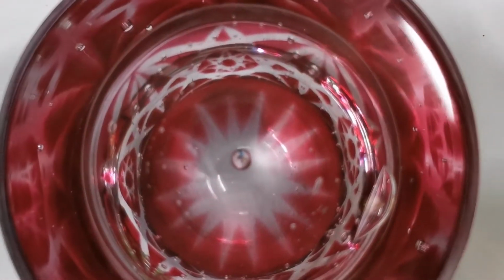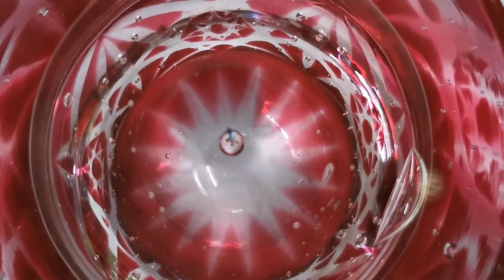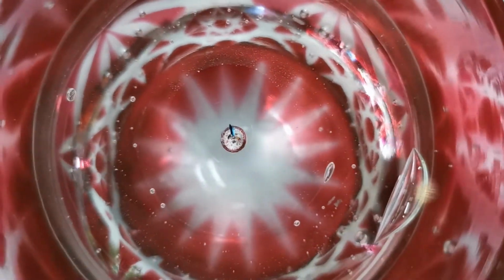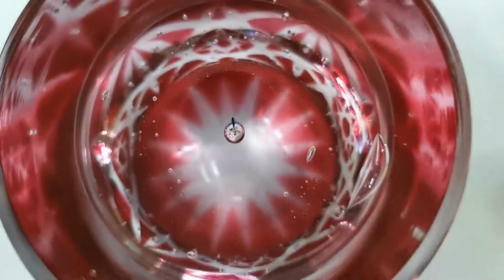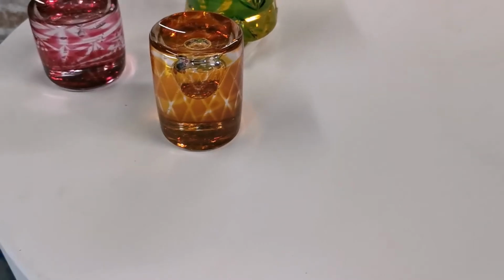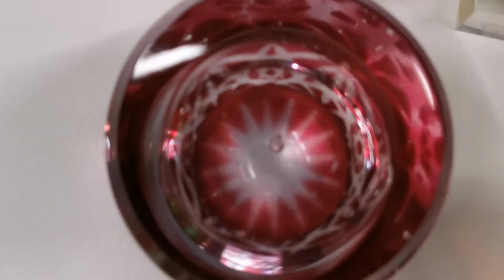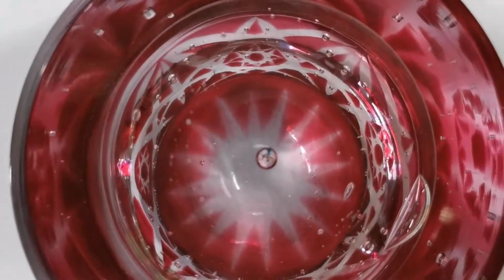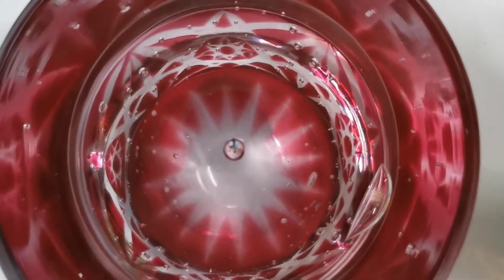If my phone will take it, I love zooming in on this stuff. I've taken pictures on my Instagram of glassware just like this, because I just love the way all those cuts bring the light in, and it just goes mad, doesn't it? It's picking up on every little bit of colour around it. If we look at this one for a second, can we see any of the greeny blue next to it? There are tints a little bit on the side of the one sitting next to it.